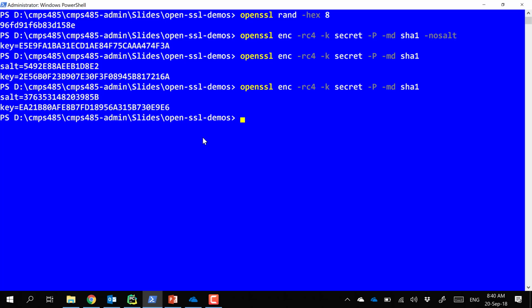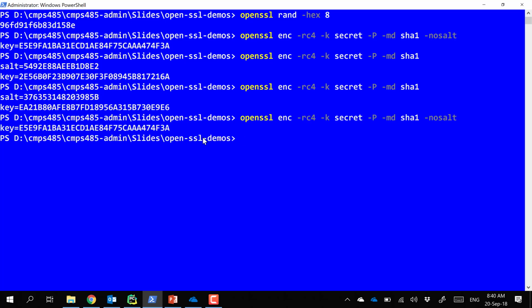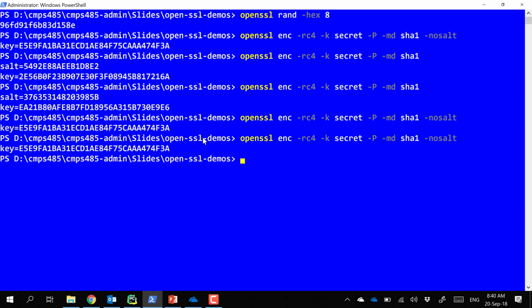You asked me last time, yes? What do you think? When I run this, this is the key. It ends with 3A. If I run it again, same key, exactly the same key every time, based on the same password. If we agree, instead of sharing this key, I can just call you and say the password is secret. Generate your key based on that.